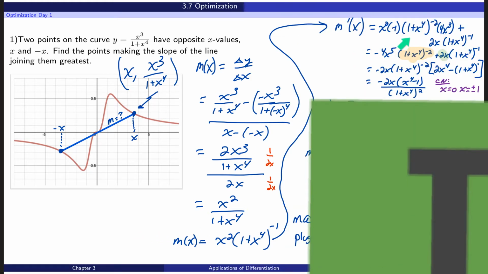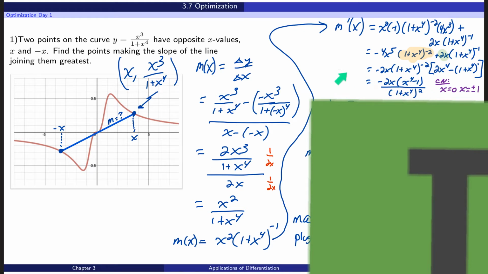So hopefully you did the product rule correctly and got something that looks like this. Again, in order to find roots or critical numbers, we need to factor out the smallest exponent. So 1 plus x to the 4th with a negative 2 is smallest, and 2x is also smallest, so I'm going to factor out both of those. I also decided to factor out a negative so that my first term would become positive, and I get this quantity times that quantity, which is written like this. So critical numbers are 0 because of the negative 2x, plus or minus 1 because of that quantity in the numerator, and then the denominator is always positive and has no real roots, so there are 3 critical numbers that we need to test.